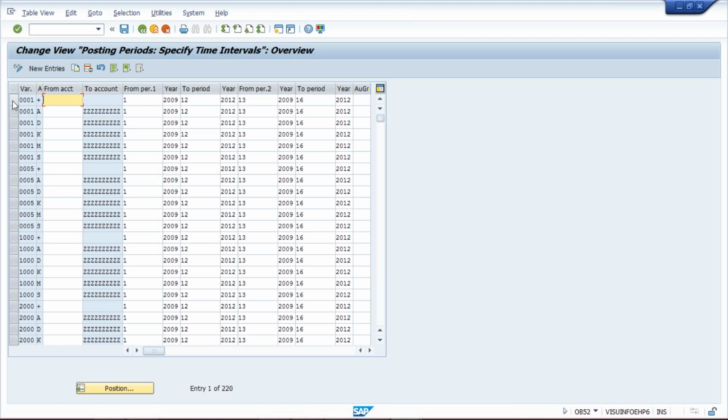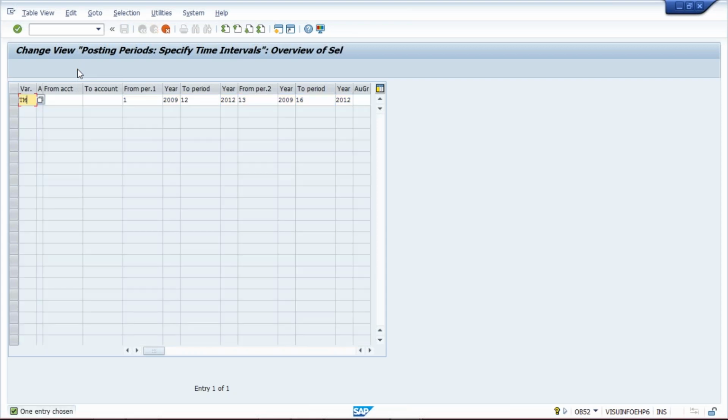So first of all, select the first one and click on the copy button. This is called the copy button, the second one, with two page symbols. Click here and give your posting period variant, that is TM01, and for the remaining, from period I'm going to give, let's suppose this is November, so I'm going to give 11, or better to open for the whole year right now.